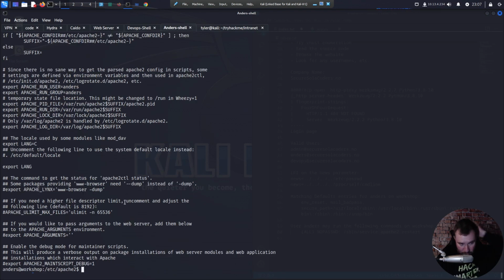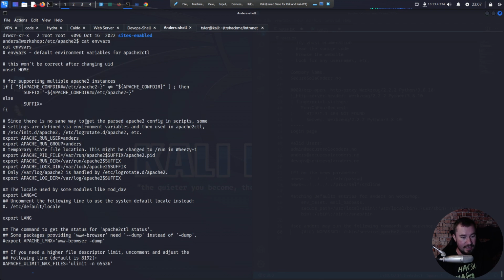You guys wouldn't believe how many times I redid this attack path because I kept killing the box on accident. Here's what I tried to do. I saw, okay, we can specify what user the Apache service runs as. So in my head, I just changed this file so that it would run as the root user. Doesn't that make sense? I changed it so it would run as root, and then I restarted the Apache 2 service, and I figured, well, I have write permissions to var www HTML. I'll just use my same reverse PHP shell, but instead of getting access as Anders, I'll get access as root. Still makes sense in my head, right?